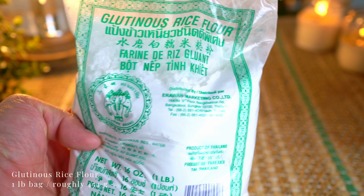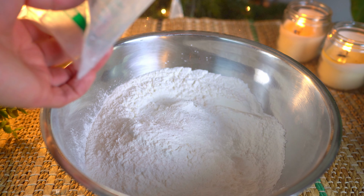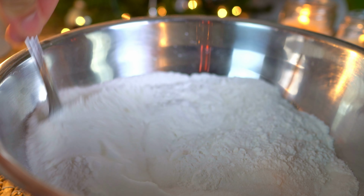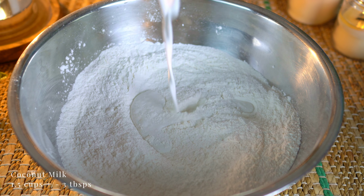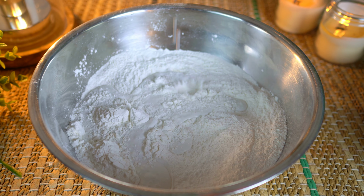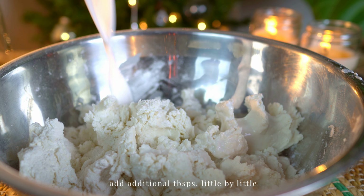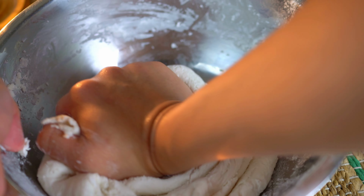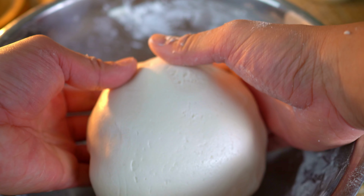To make the dough, we'll need glutinous rice flour, sugar, and coconut milk. Start with 1.5 cups, gradually mixing it in, and then a few extra tablespoons little by little to prevent oversaturating the dough, which can happen very easily. The amount of extra tablespoons will vary for you, so take your time adding and mixing each additional tablespoon in. Eventually, the dough won't stick to your fingers and will smooth out like this, and smells fragrant from the coconut milk.